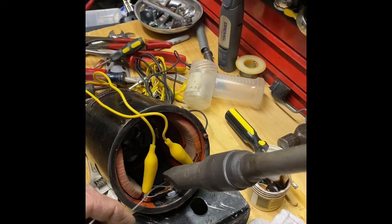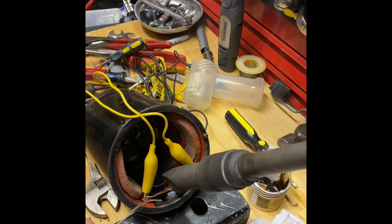All right, success. Looks like we got a nice solder joint in the terminal block.